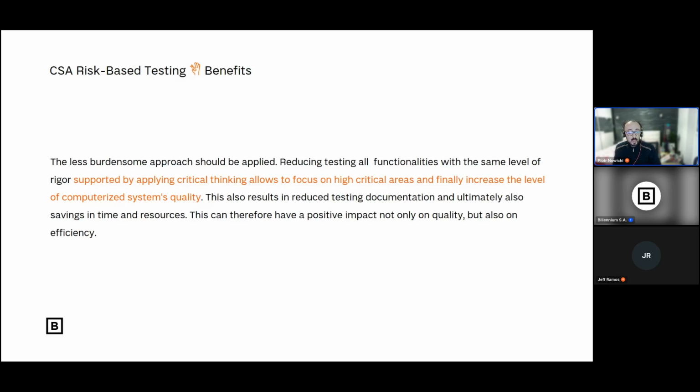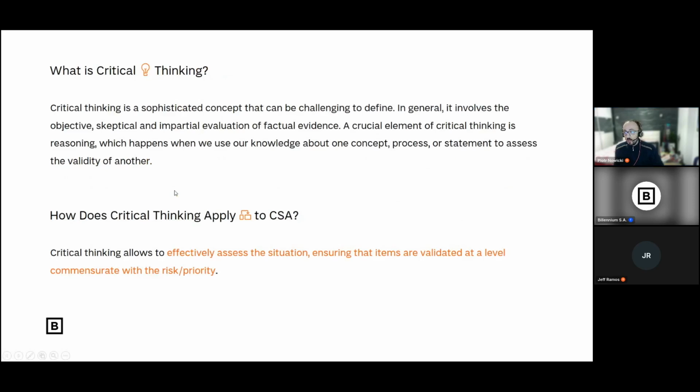Now, I would like to focus on the definition of critical thinking, because it is one of the main and one of the most important aspects of CSA, and sometimes it can be misinterpreted. So what is critical thinking?